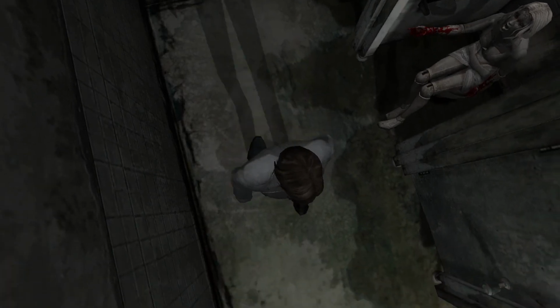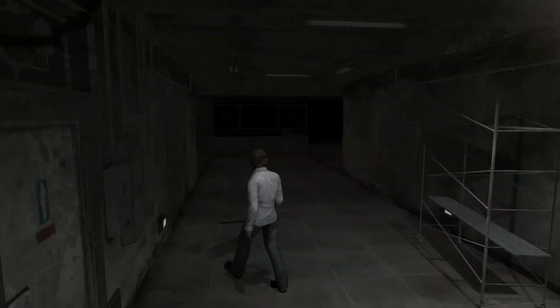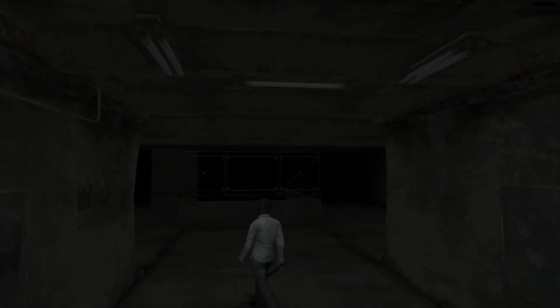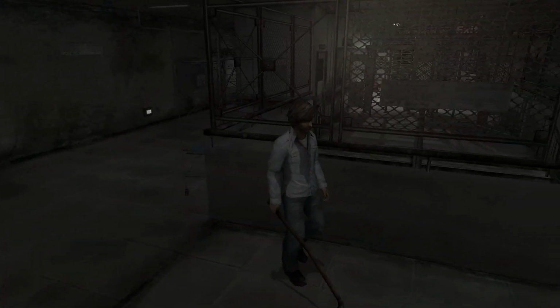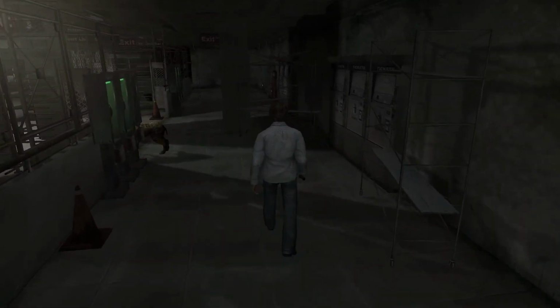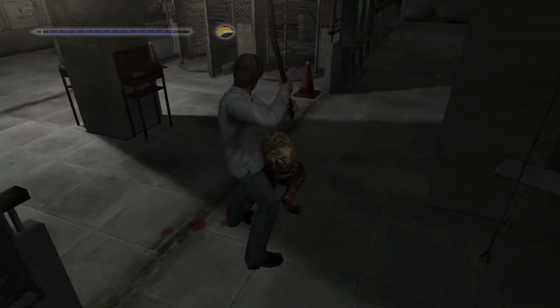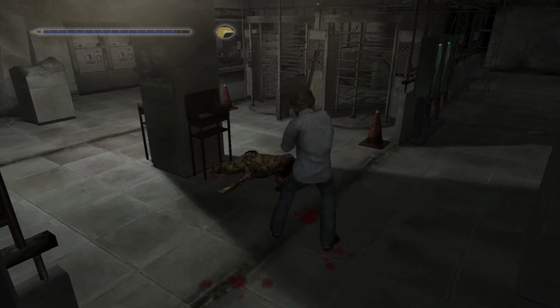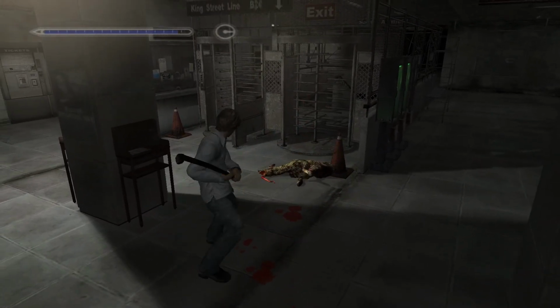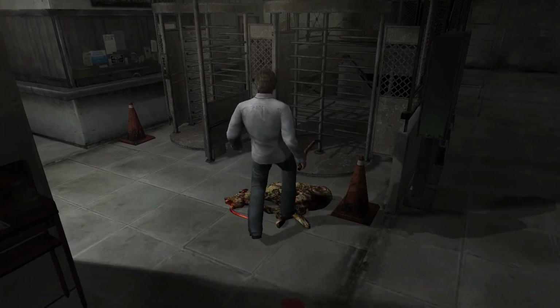You have the old film filter which lingers a little after you come out. So yes, we're fully tooled up. Fully healed. Just thought I'd look up there. So here we have another little part of the subway. Oh, and more enemies. Yeah, there's the music kicking in. I was wondering if we were going to get the enemy indicator. Oh, can you see the strength indicator of my weapon as well? Ah, yes. Kick that quickly. There we go. Again, full up.